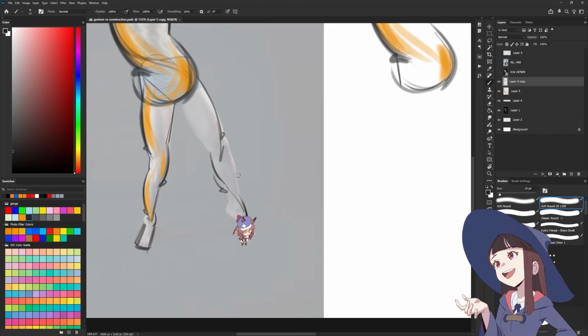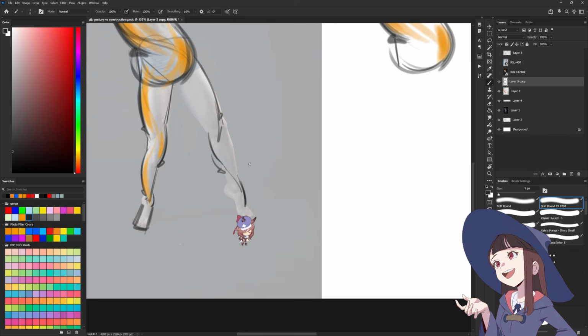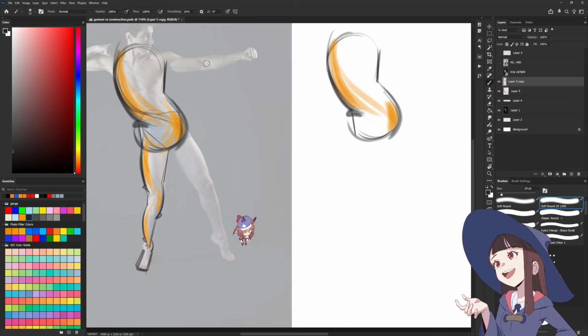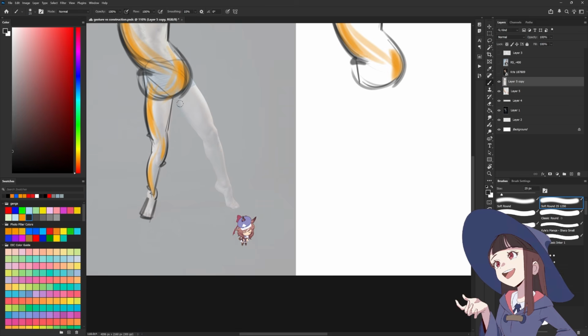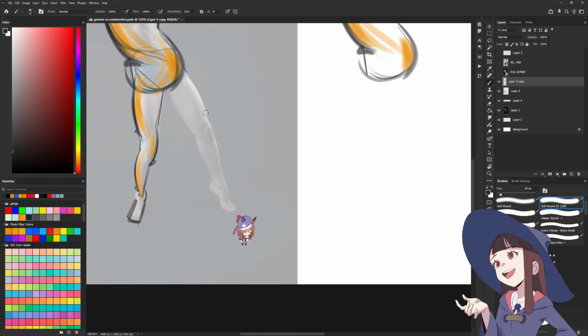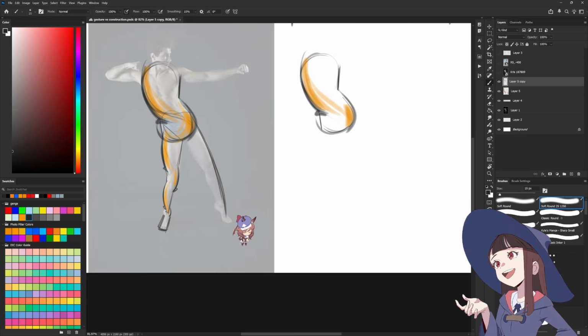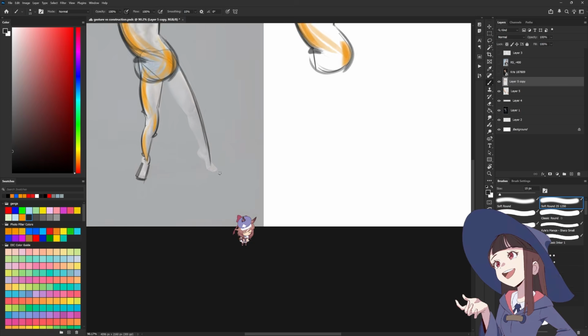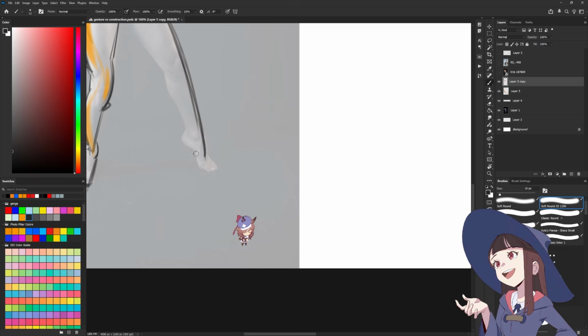It can work, but to me, this isn't how I would do it because I feel like it's a little bit weak because you have this bigger curve right here. So the other point about gesture to keep in mind is we want to describe something in as few lines as possible. If I can describe this leg in one line, that should be the best solution rather than putting in a bunch of random lines like that, right? So if I can capture this whole curve in one line like this, that can be a lot more successful. And then it goes into the second curve right here.